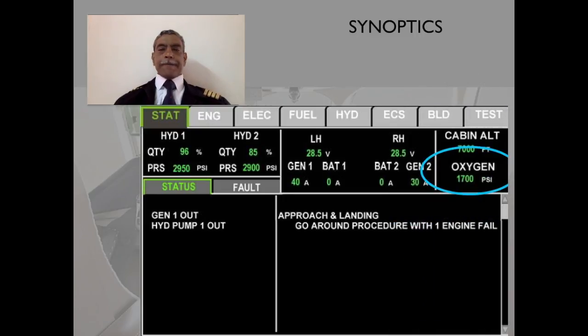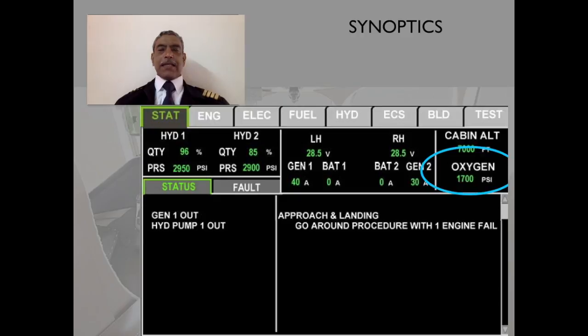Now, pressing the synoptic option on the cursor control device will bring us to this particular display. What are the menus which are available in this option? We will go through them one by one.